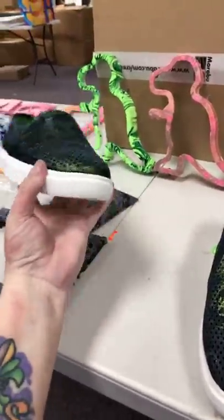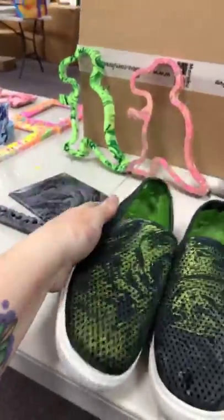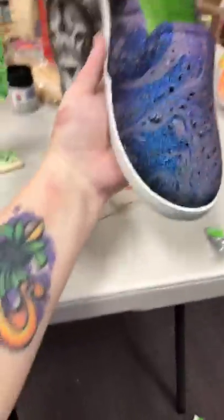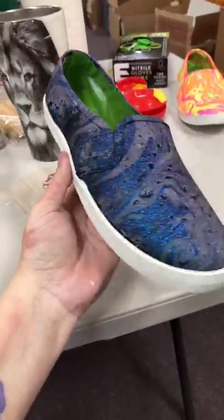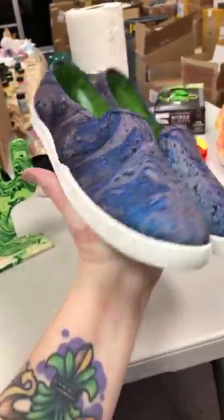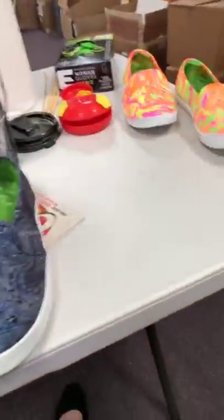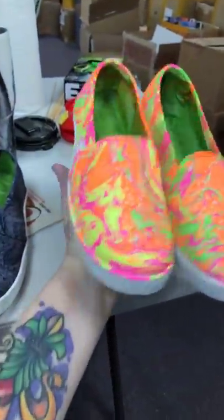Yes, I have dipped 3 pairs of shoes today. So this is my chameleon tiger. I'm so excited. This is my galaxy ones. These are some black ones that I did with some galaxy. So this is the pair. I'm sorry, I'm trying to hold them. Look at that. Super pretty. Who doesn't want chameleon shoes, right? And then here are my neons, which I'm super proud of. Check it.